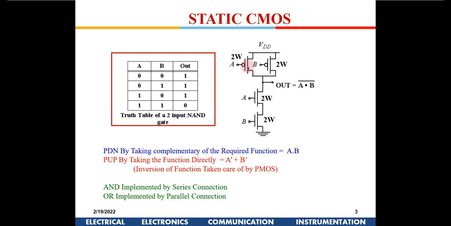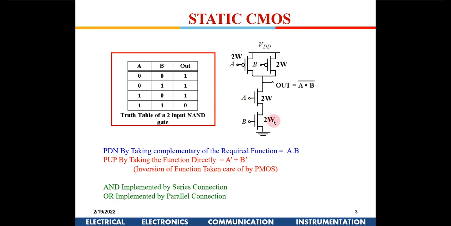Now this is for the PMOS, if you see here, right? There is only one path here, they're in parallel. So in the worst case scenario, I have to think about the worst case. In the worst case scenario, only one transistor might be on, right? Both will be on, that is okay, that is a better option, but there could be a case where only one is on. You might be thinking it is W, but for an inverter, I take W and 2W, because the PMOS is generally slower. So that is the reason I have taken 2W and 2W here. For an inverter, it will be W and 2W. So this will have similar delays to that of an inverter.